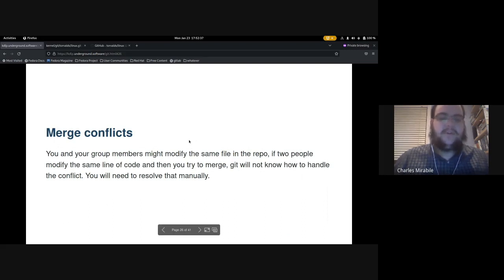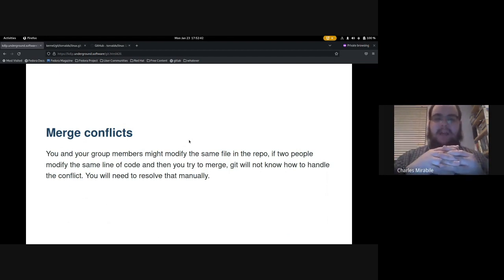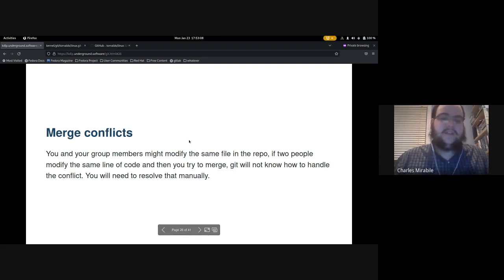Merge conflicts can happen if multiple people are working on stuff and you both change the same file. When you try to bring them together, it's like, who should win? You both changed the same lines of code. What should the lines actually be if 2 people worked on them at the same time? Git is not smart enough to know how to do that. It's not a programmer. It's just a tool that can look at files and see how they changed. So you may have to go in there manually and say, this is how it should actually be, to synthesize the 2 things. It'll say you have a merge conflict, and you'll need to resolve it manually.